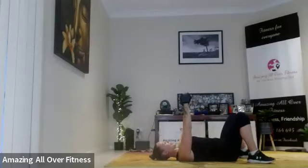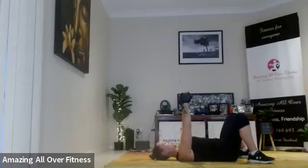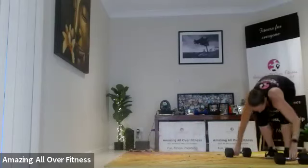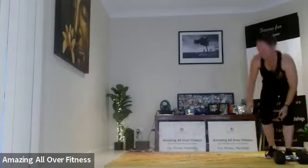Take it out to the side. Keep that side arm going to the side straight. Try not to fully lock out the joint. Oh, gosh. Now we're going to windmill. Opposite side. My dodgy side.